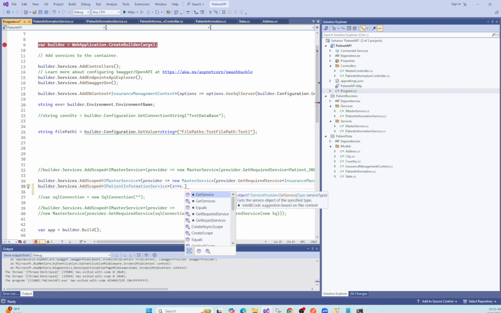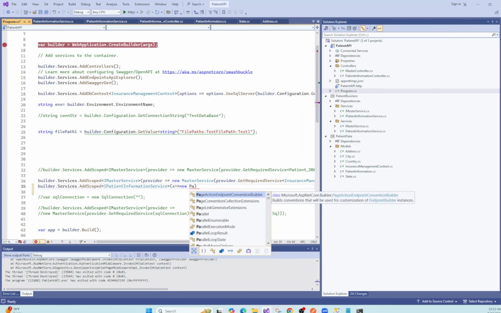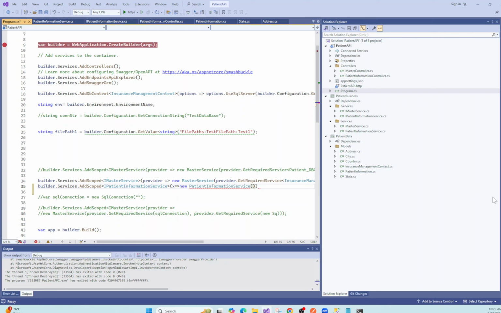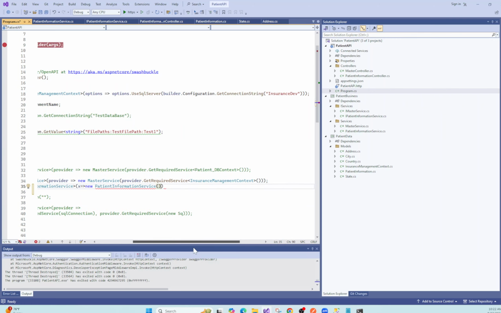So new patient information service. And internally that patient information service is using a DB context.